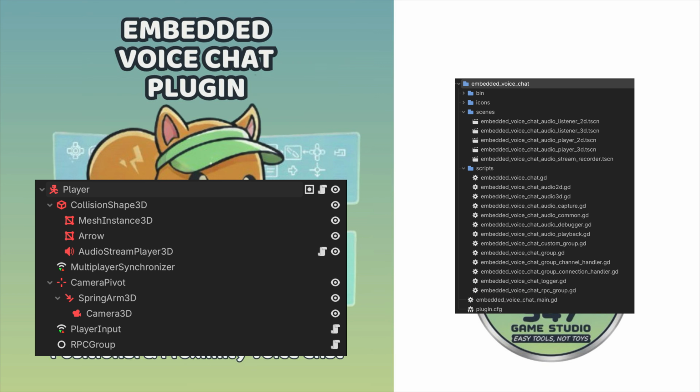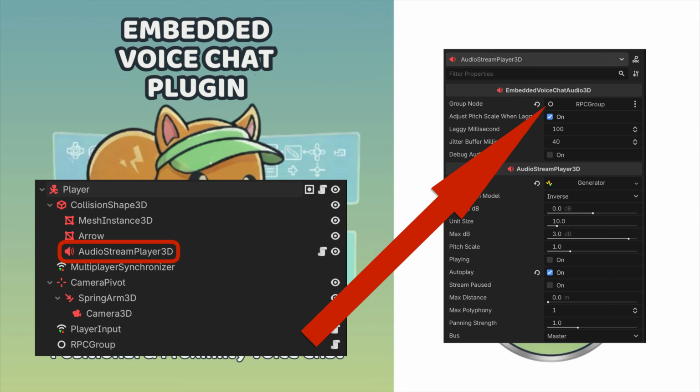To hear other players, attach the embedded voice chat audio 3D script to the AudioStreamPlayer3D. Link your RPC group to the group node slot. Set the stream to an audio stream generator and turn on autoplay.